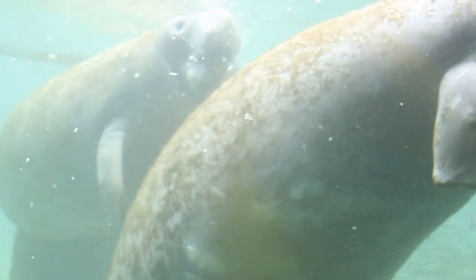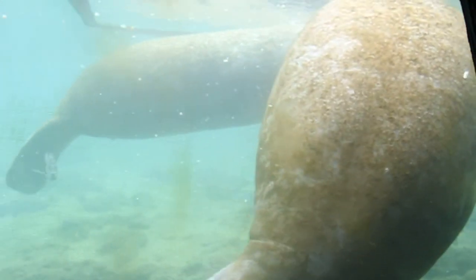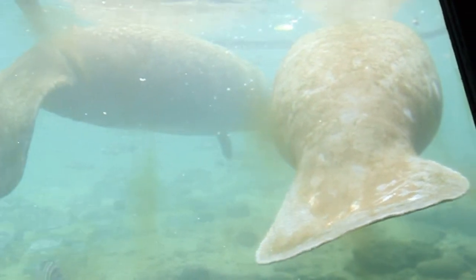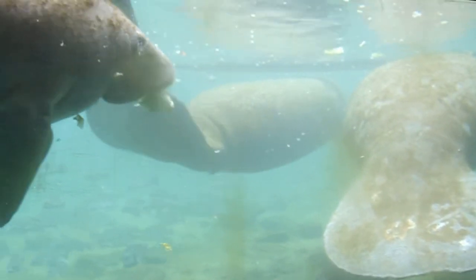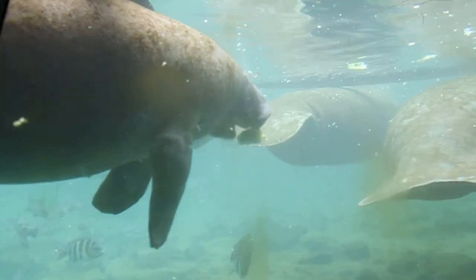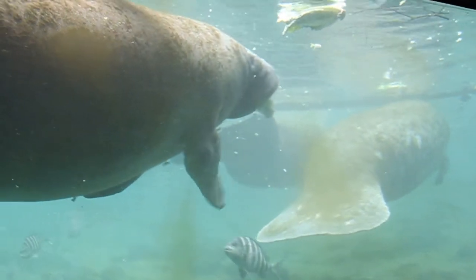Look at me. You see the big one? Look how big the baby is. Look how big that is, see? Look how big. That is awesome. That's big, Mikey. Mikey really loves it. There's lettuce in the water. You see his face? He finds it so funny. Stay with me. Oh, funny, buddy. From the woman up there.